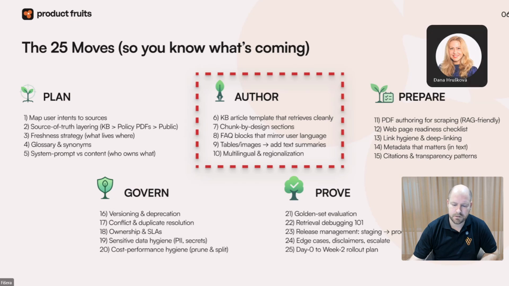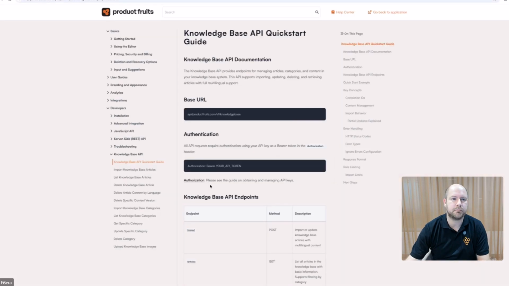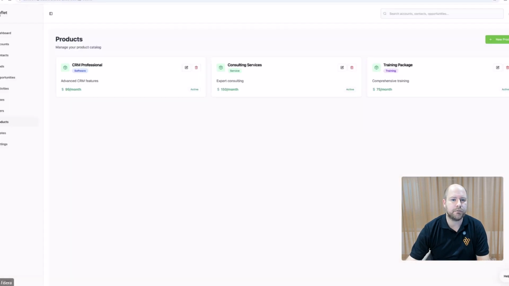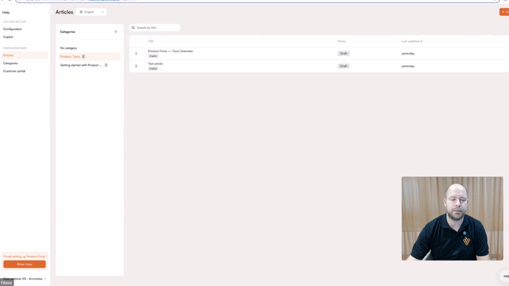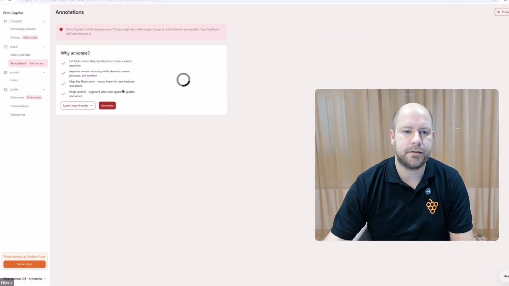Of course, yeah. So definitely, Mario. That's one of the features of the new Alvin, that when you go to Alvin, it is able, through annotation, to generate automatic guided tours. It's through the feature which is called annotation. I'll just show you where to find it, but not go into the weeds, because we might not have time for it right now. But if you go to Alvin, click on annotations right here, and then there is a book a demo.